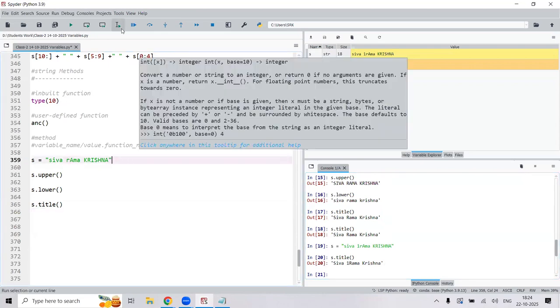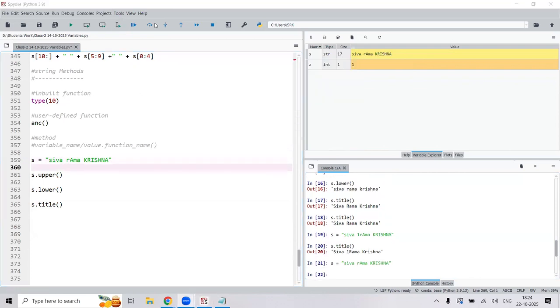Next, coming to the next one. Sir, we want only the first letter in uppercase. Then the next one is S dot capitalize.